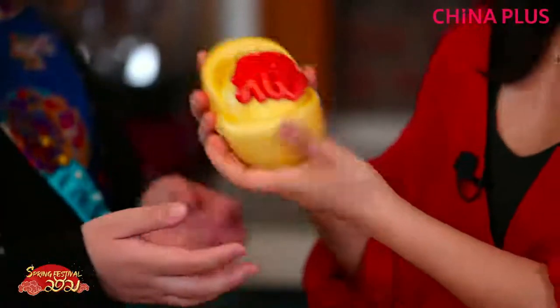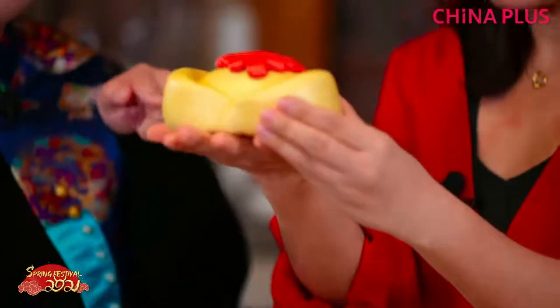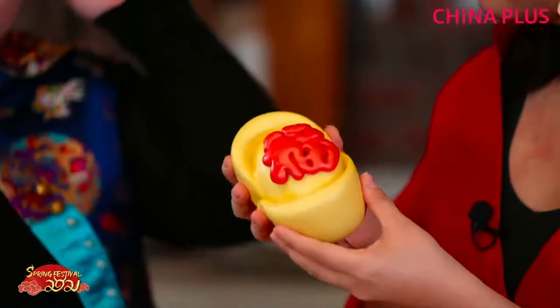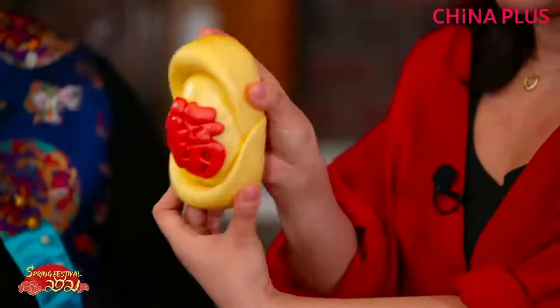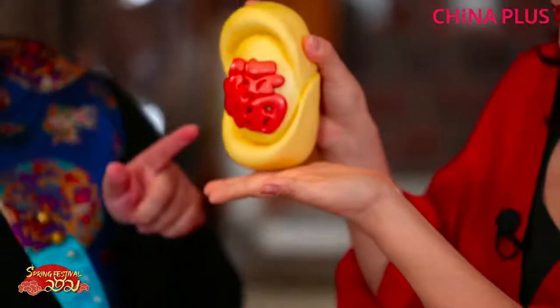Now I will give you this. Well, it looks very much like an ingot. Yes, it's an ingot. The ancient Chinese currency, the money. The ancient Chinese money was made of gold, but now it's not made of gold. It's made of flour, right? This actually has a goldish and yellowish color now, and it has the character of Fu on it.